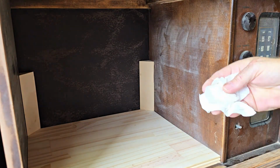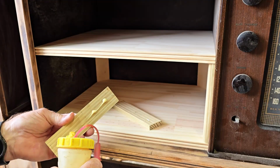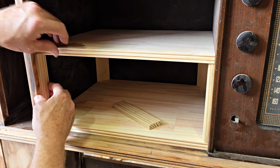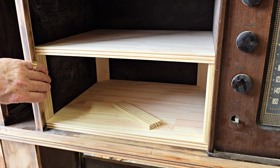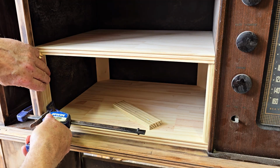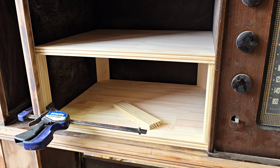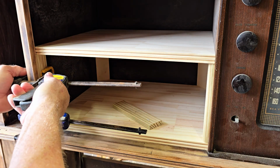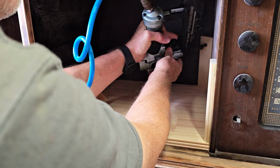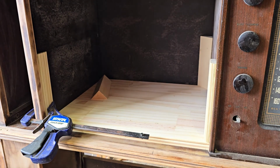This is just water. I'm just going to clean off the areas that I sanded where there's dust. I'm adding a little bit of glue just in case it has to be taken off in the future by the customer for any reason. It's not going to be super glued on there, like 10,000 pounds of glue. And I have to affix it to this side over here with glue because of the material this is made out of right here. And this will work. The other side, I can brad nail it in there. And those are just clamps so they can squish the glue and hold it for me.